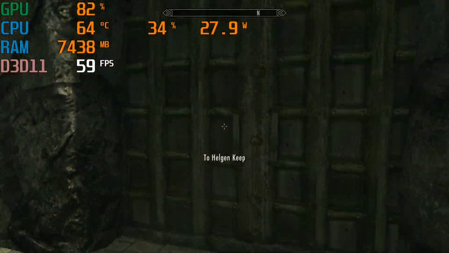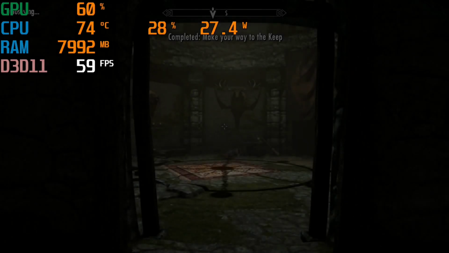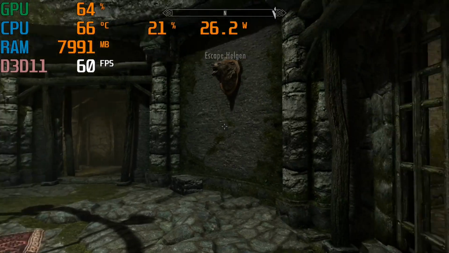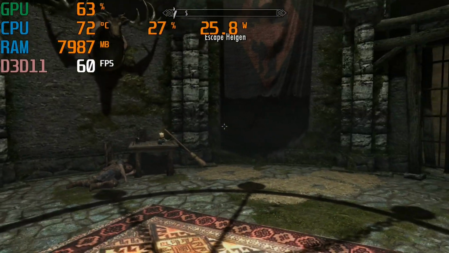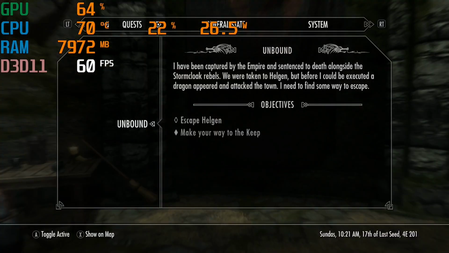Okay, so we know indoors it shouldn't even move from 60 now, surely. Okay. All right, let's try it. Let's try it on a lower one anyway. Let's go for high settings.